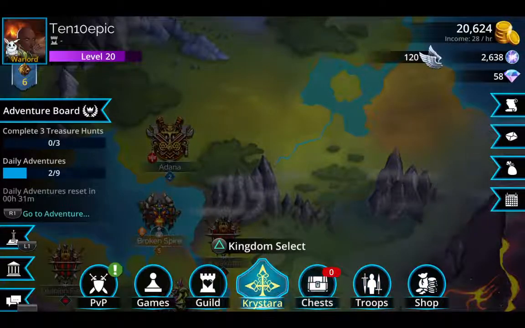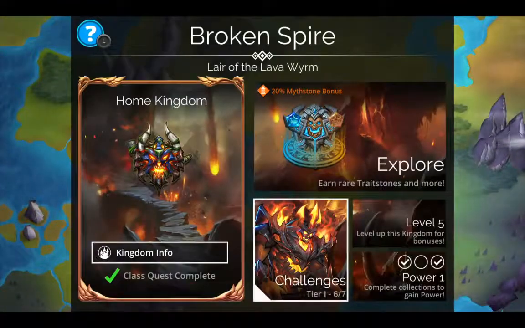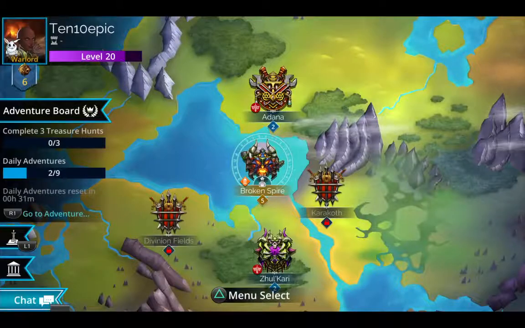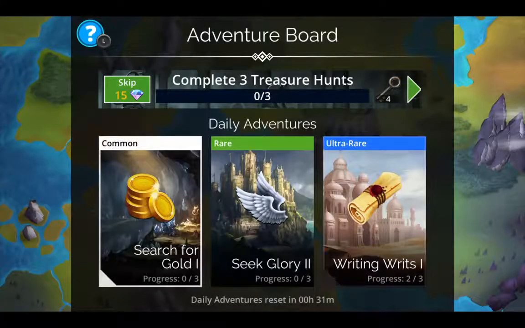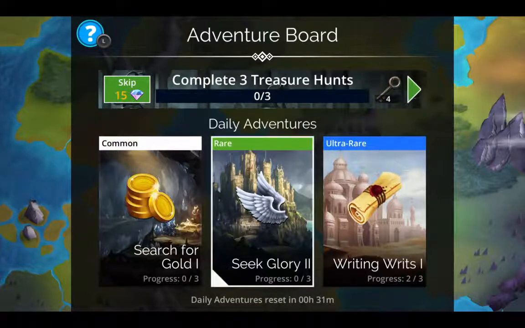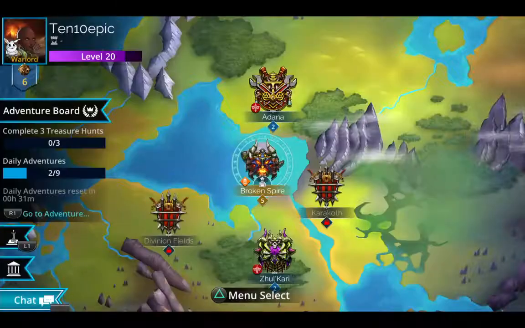So where do I get those? Yeah, that's right. There's a kingdom quest I can do to dig for gold, right? No, it's an adventure board quest, I think. Yeah, search for gold. At some point, you can dig for gems. If I don't want gold, I can wait 31 minutes, and I should be allowed to dig for gems.